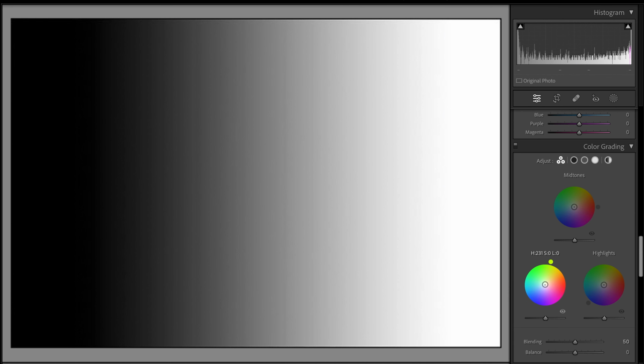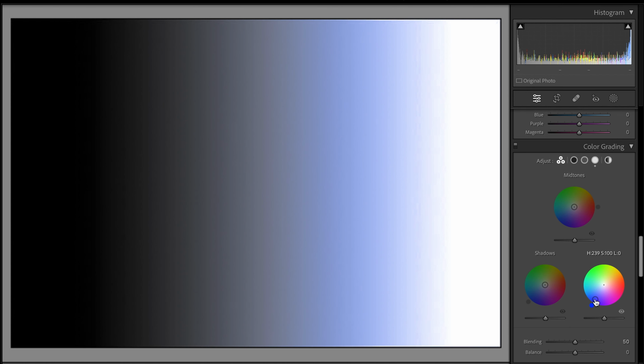Now, it's harder to see when you go back into the shadows. If I was to pull this right the way down again, it's harder to see here, and your eyes are just assuming that actually this blue is going right the way across, but it's not. The blacks are also unaffected. Within Lightroom, when we're using this color grading tool, we cannot add color into the whites and the blacks, those brightest and darkest points of the image. We physically can't add the color in. It's harder to see with the shadows, but it was a lot easier once we add it into the highlights.